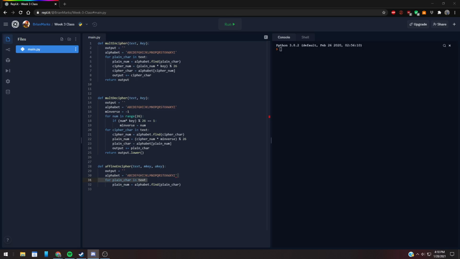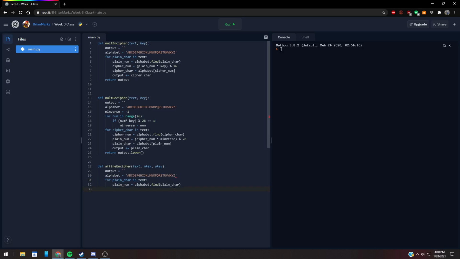Sorry about that. Okay, so our affine cipher is pretty much just the Caesar cipher with a multiplicative N cipher on top of it, or the other way around, however you want to look at it. So basically, all the lines above this on the N cipher are the same, all the lines below are the same. This is our magical line, which is still fairly similar, but not quite the same.